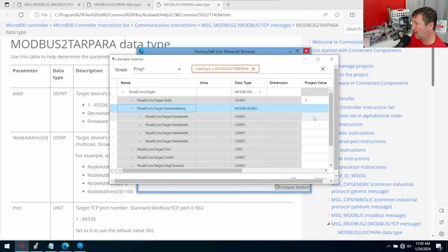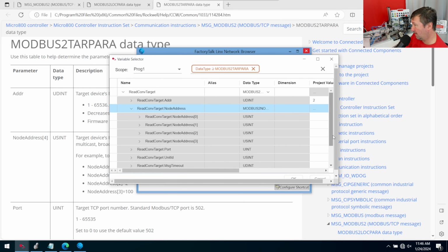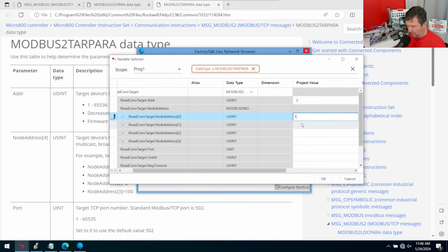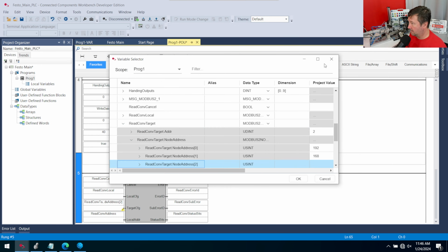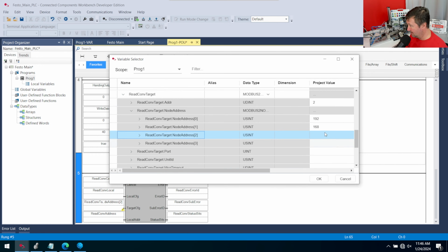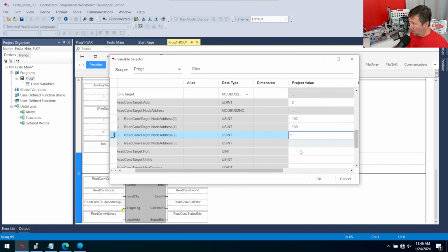And for our parameters, we are going to enter, let me just widen this up a little bit so we can see. These are the 4 octets. The first number we're going to enter is 192. The second number we're going to enter is 168. The third number we're going to enter is, oops, what did I just do? All right. Well, we ended up back where we needed to be. I did mess up right there, but we'll go fix that in a second. 192, 168, 1, 22.